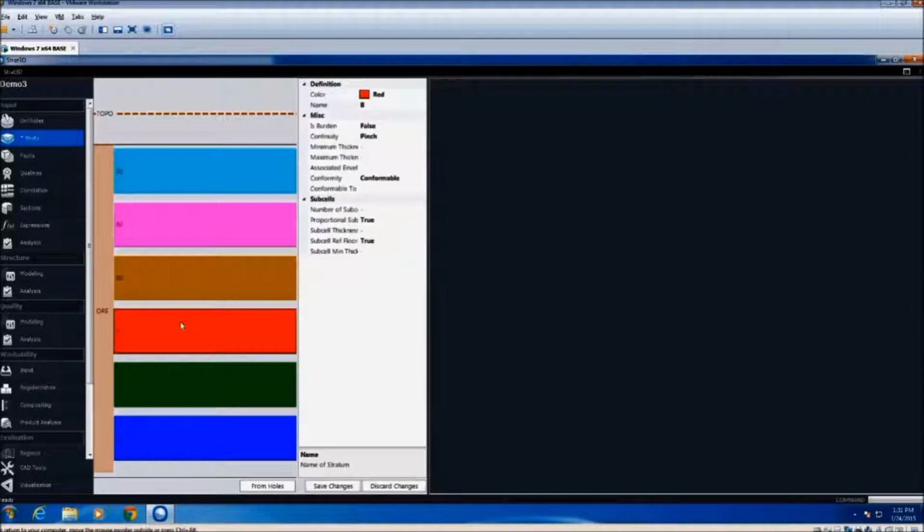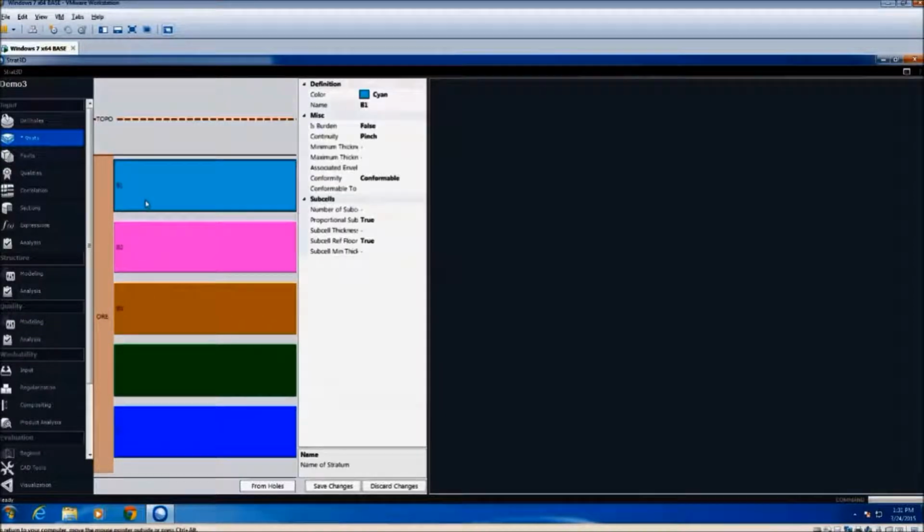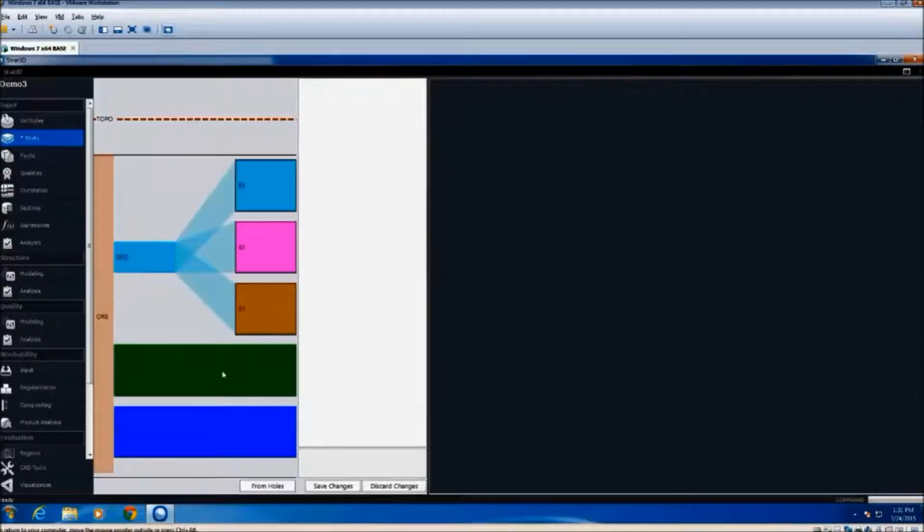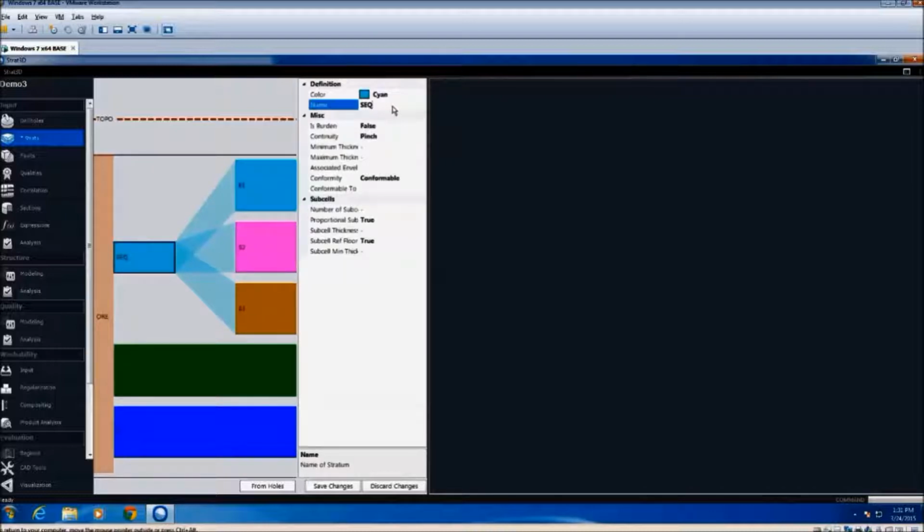So in this case, seam B is not below seam BC. It's actually a parent of seam B1, B2, B3. So I'm just going to get rid of it and create it as a parent, and I'm going to rename it as seam B. And for better display, I'm going to color it as something else.